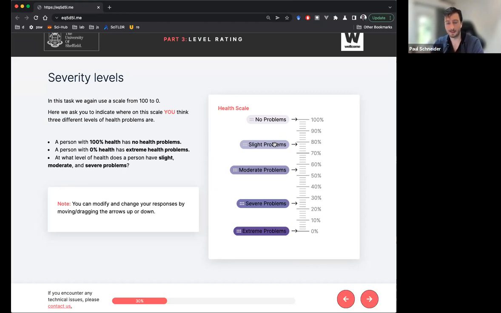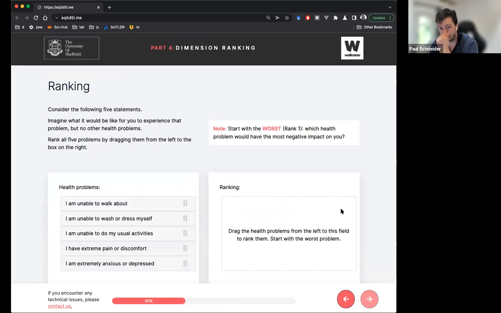Then we use the level ratings and apply them to all 5 dimensions in the same way. Of course, this is a simplification, and people may want to be more comprehensive here. But it's always a challenge to strike the right balance between ease of use on the one hand and comprehensive elicitation on the other.